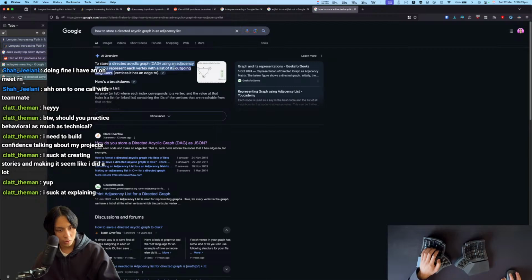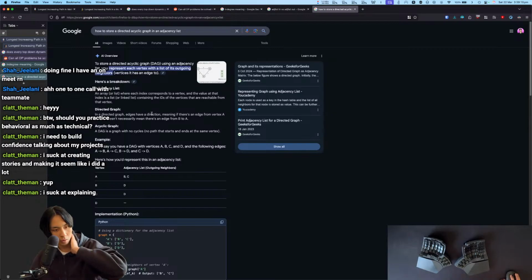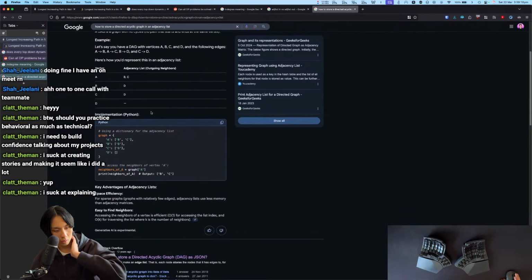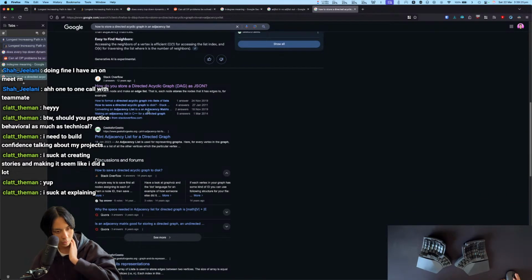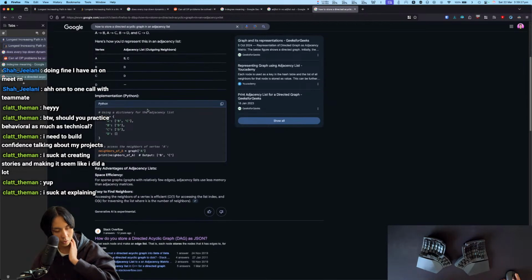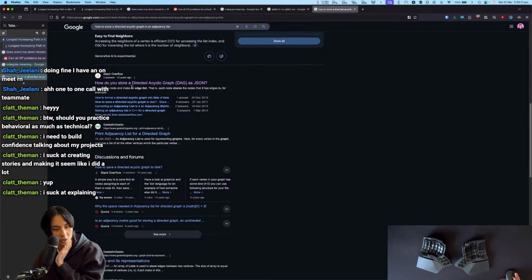To store a DAG using an adjacency list, you can represent each vertex as a list of outgoing neighbors. I can do it as outgoing neighbors, but I need ingoing neighbors.